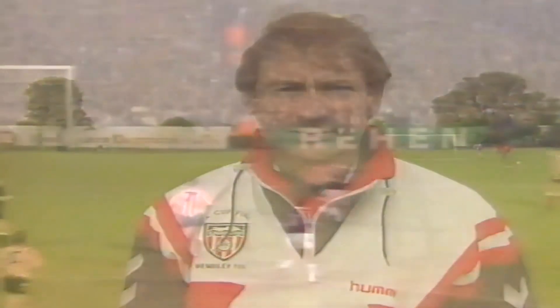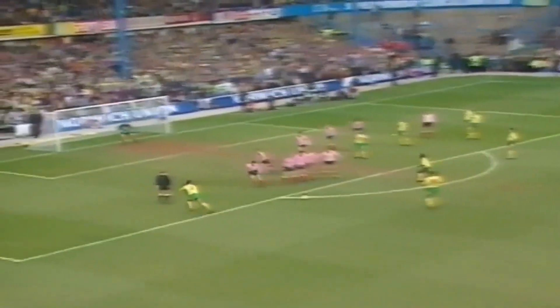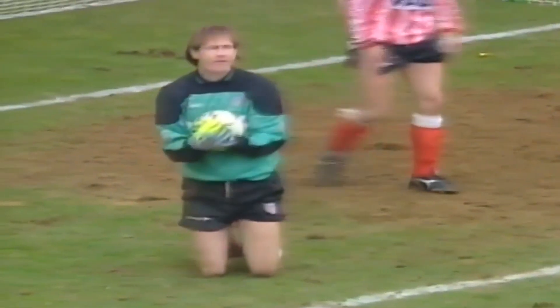Tony Norman, age 34, goalkeeper. On a couple of occasions he actually kept us in the cup, although it's a team game. Everybody would acknowledge that some of his saves have kept us in this cup run and got us this far. And there are a few bad dressers and I'd say Tony is probably one of the worst — he actually turned up to our bad taste Christmas party wearing his normal gear, so that says it all about Tony.